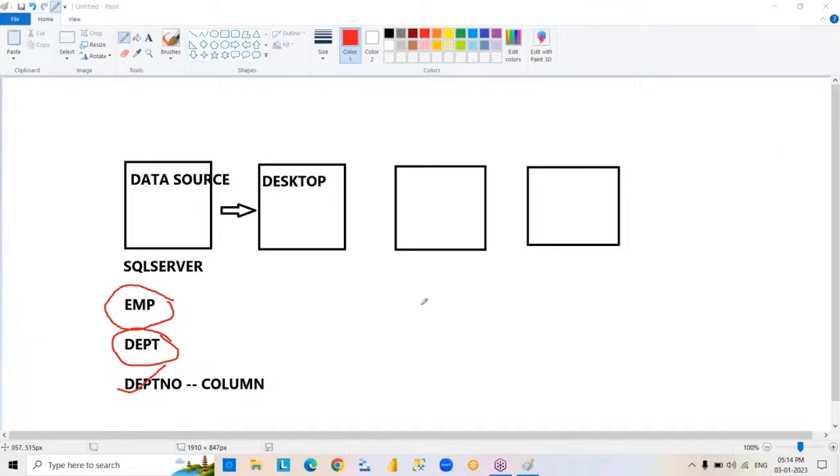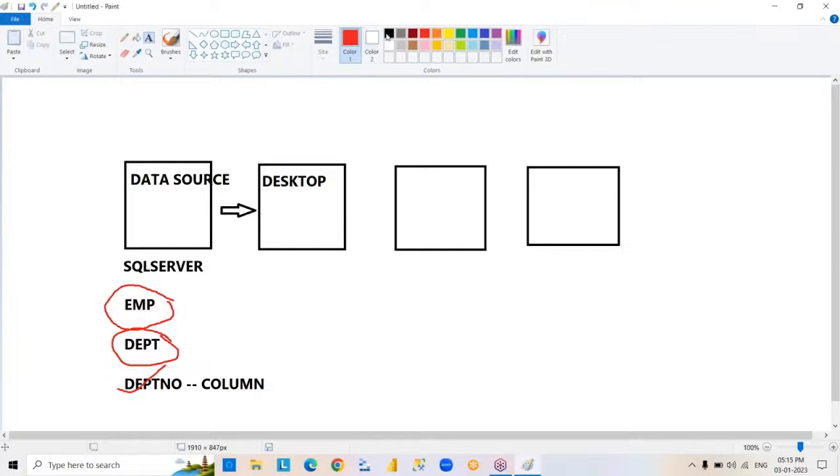So that is going to create troubles for us. That's why, here you have different tables copied from source to Power BI, and here you have a common column also.